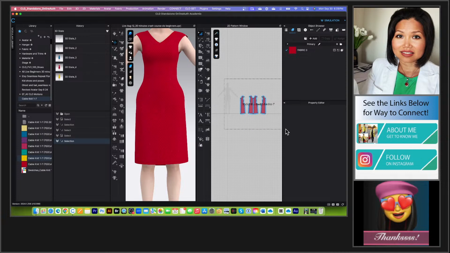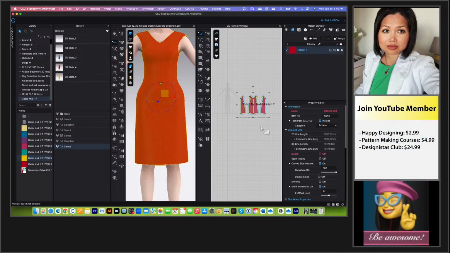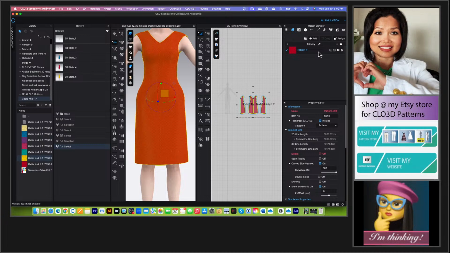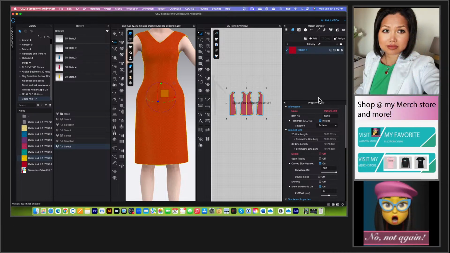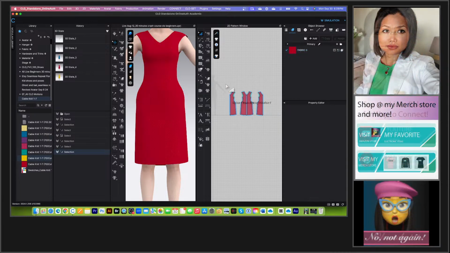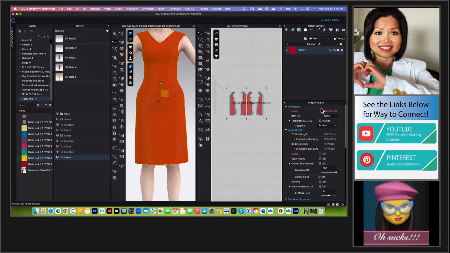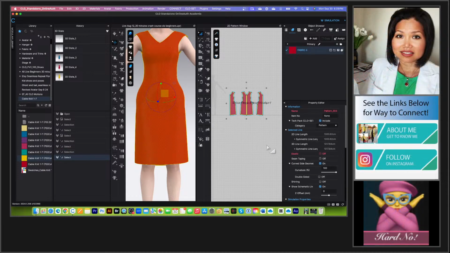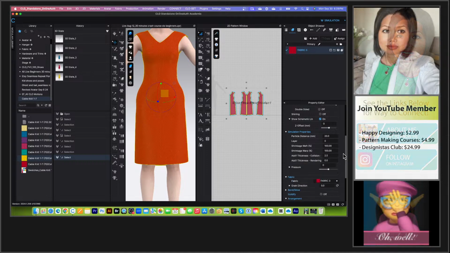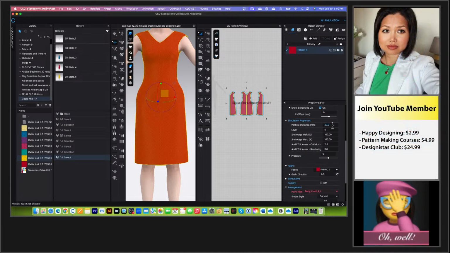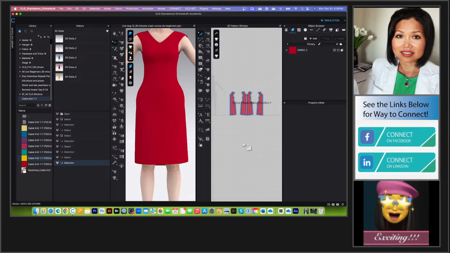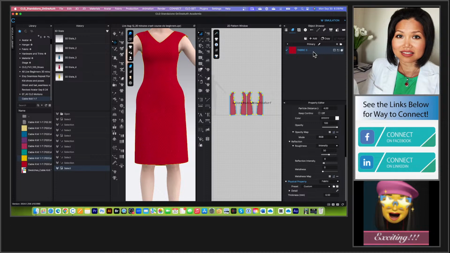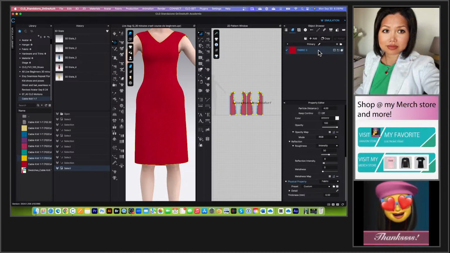So when you click on the pattern here, guys, it looks like you select the fabric, but it isn't. When you select a pattern and come to the property, you will see the property for that pattern right there. Let's say I want to change the color or change the particle distance to a different number, I can click on the pattern and come over here and do that. If I want to change anything with the fabric property, we want to select the fabric.